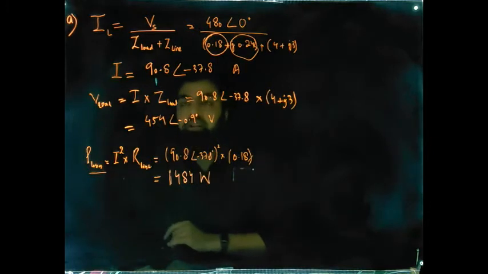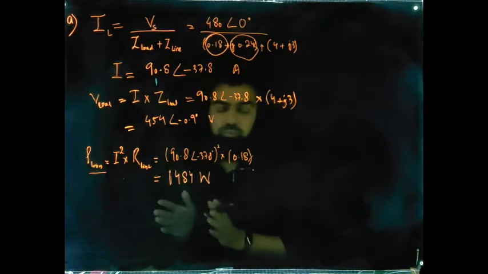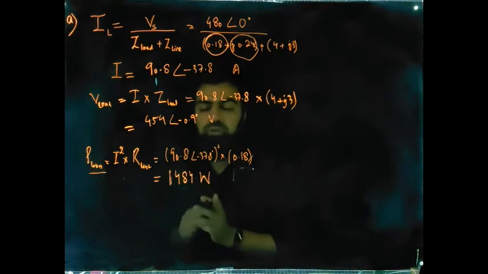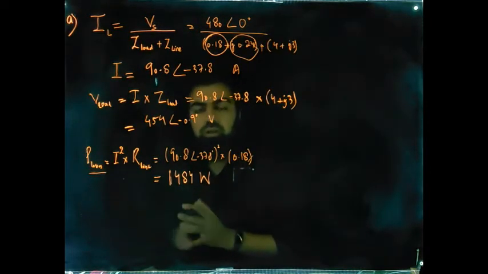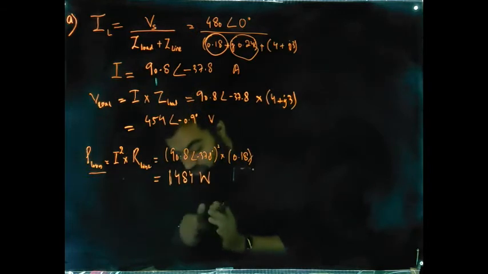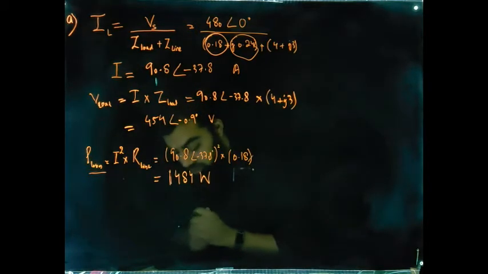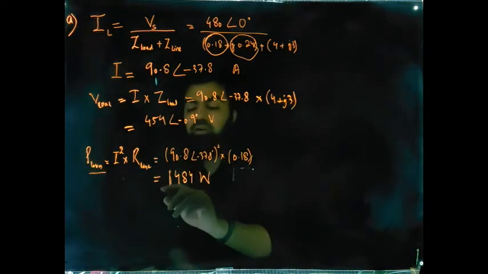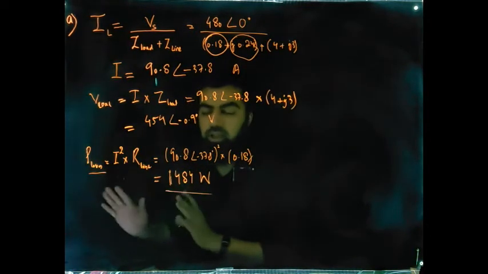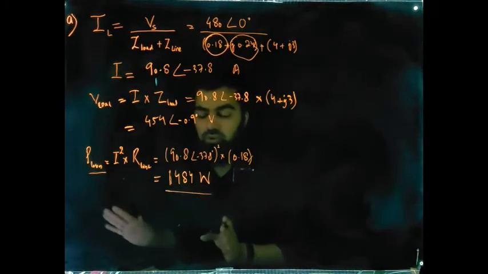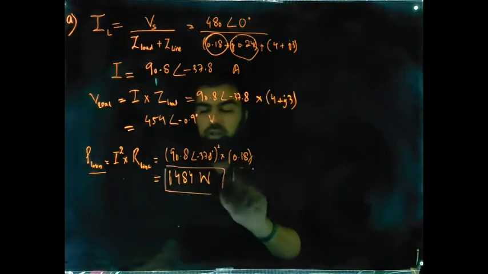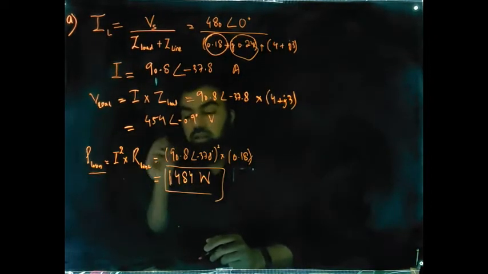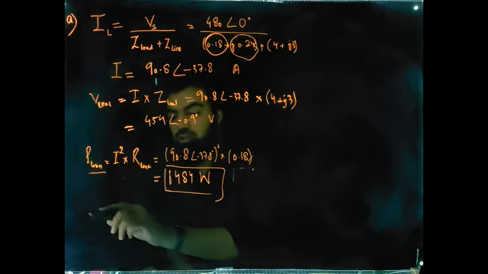When you are generating the voltage, I have told you that we use transformers to reduce the transmission line losses. So we'll actually see whether our transmission line losses will be reduced or not in this circuit. So far, for the normal transmission line configuration, if we are not using transformers, our losses in the circuit will be 1484 watts. Now we are in the B part of this numerical.